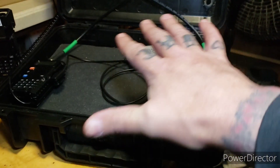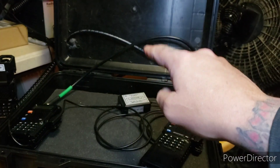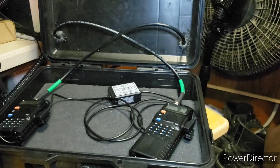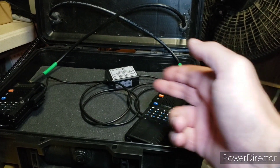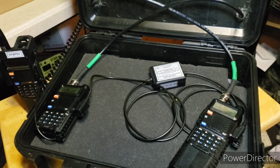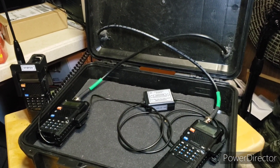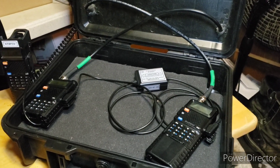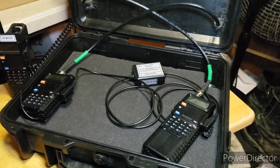The repeater build itself - parts and all the little extras - came to about $155 to $160 including shipping. It would have been cheaper with different jumper coax to the antennas, but I wanted something with very low loss since you're already only doing five watts out of these radios. You can go on Amazon and get $8 jumper coax instead. Most of the components I got from Amazon or Wish, and if you order enough on Wish you get free shipping.